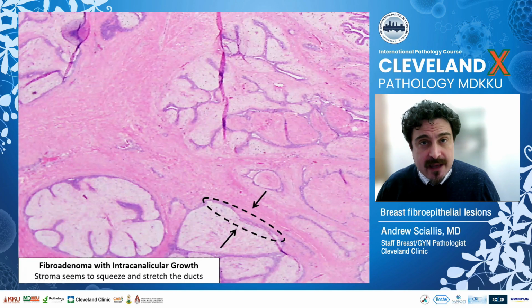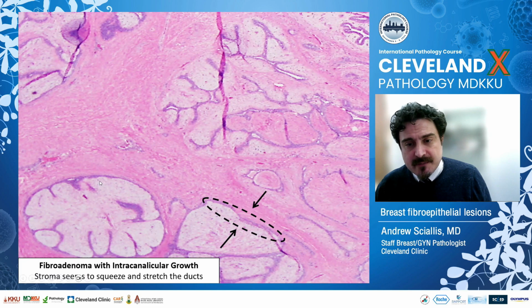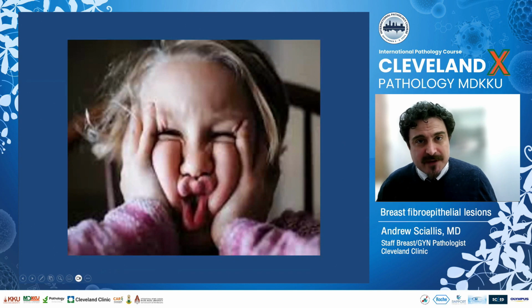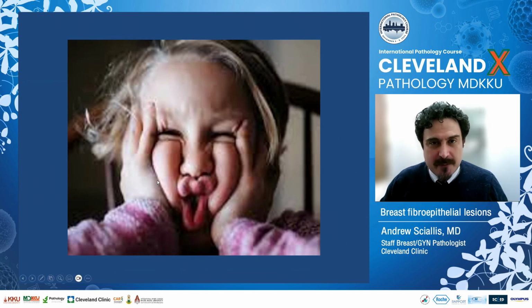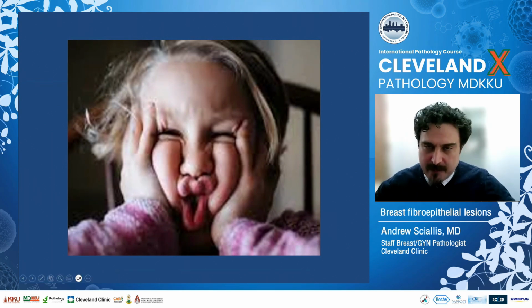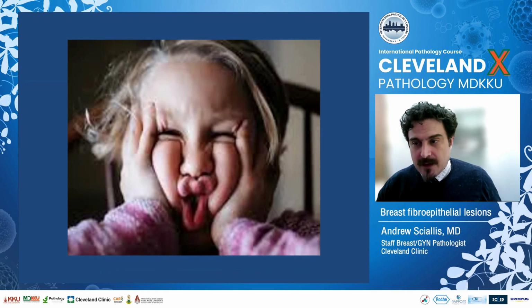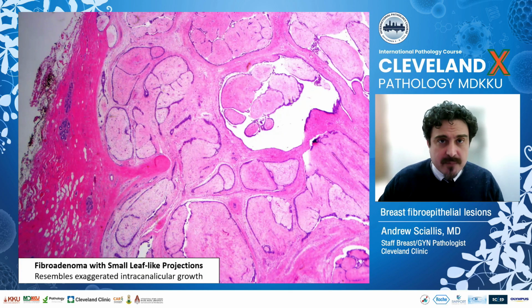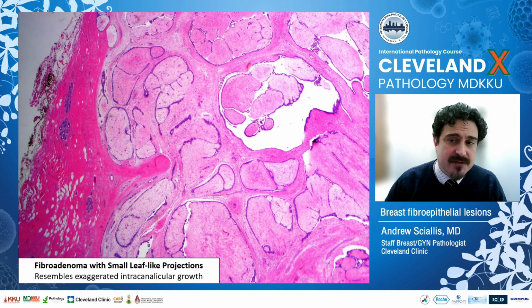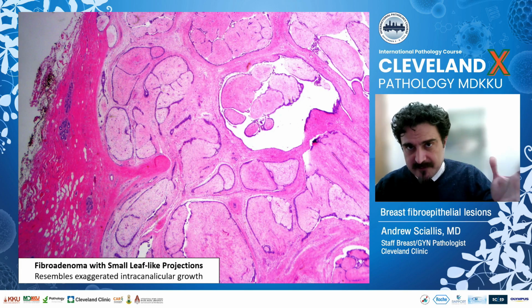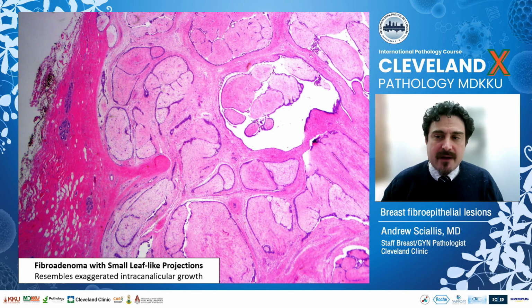In some cases, it can have an intracanalicular growth pattern, and these are the ones that are tricky because sometimes these little areas can look a lot like leaf-like growth. That reminds me of something I did a lot when I was growing up, which is the glandular elements seem to be squished by the stromal components, which are pushing everything together. So fibroadenomas with small leaf-like projections are perfectly fine. This is probably a consequence of exaggerated intracanalicular growth, but we're hoping that the leaf-like projections look like little leaves rather than big fronds of a tree, like a maple leaf or something bigger. I'll get to that distinction in just a moment.